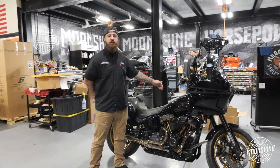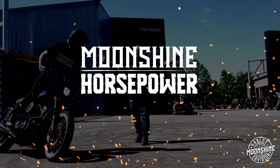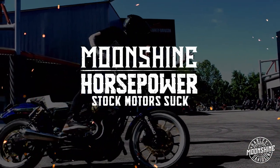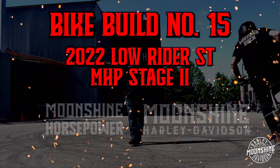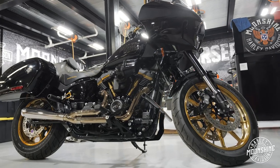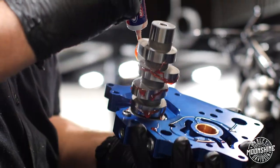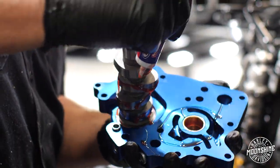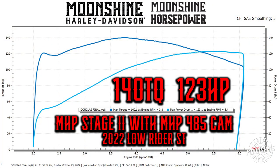Let's talk about this 2022 Lowrider ST that we did an MHP Stage 2 on. On the Moonshine Stage 2 we did here on the Lowrider ST, we went with the Moonshine 45 cam. The reason why we went with the 45 cam is the customer wanted maximum torque off the bottom. On this Stage 2, we made about 122 horsepower and finally hit that 140 pounds of torque.